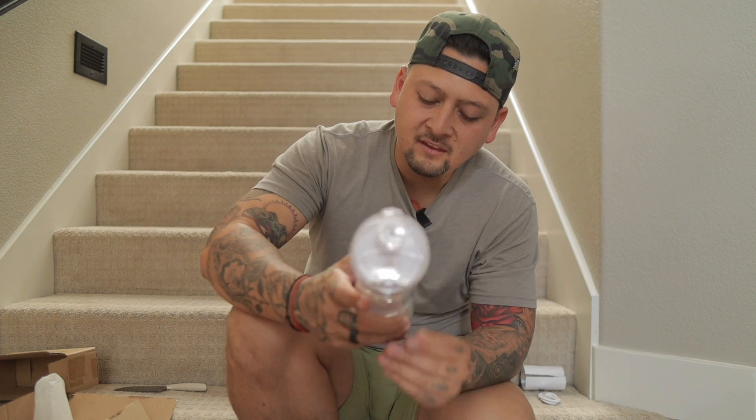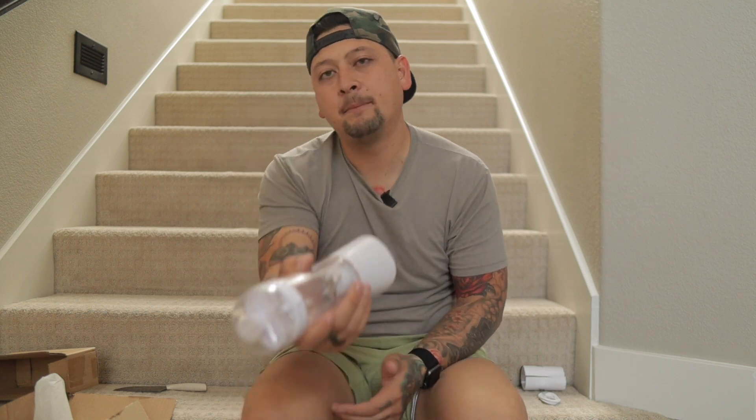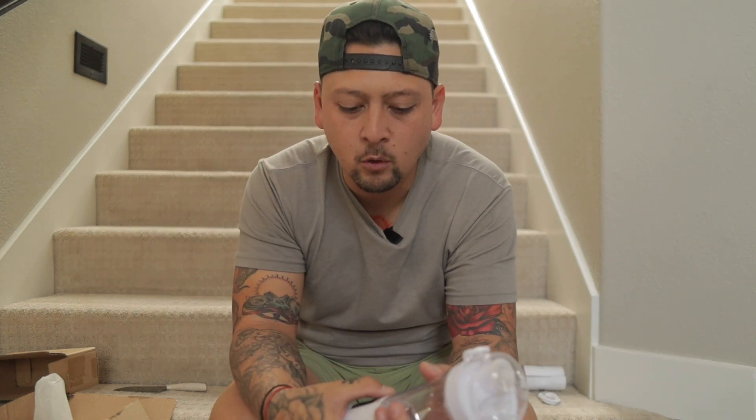I'm going to leave this out for my kids. I think this is amazing. I might use it too, but my daughter's 14 and she loves to blend things. She's always blending with our giant blender and then leaving it a mess that somebody has to clean up. So blend, drink, done. I'm going to charge it for three hours, see how it is. Let me know if you guys want me to check this out a little bit more.